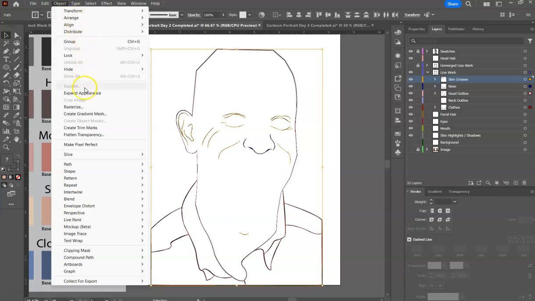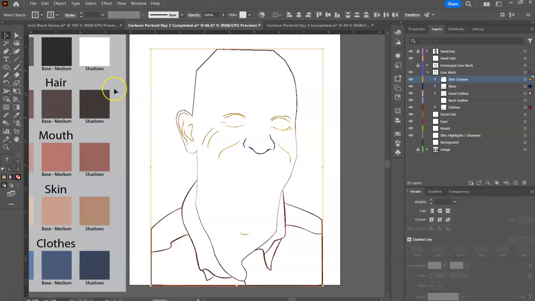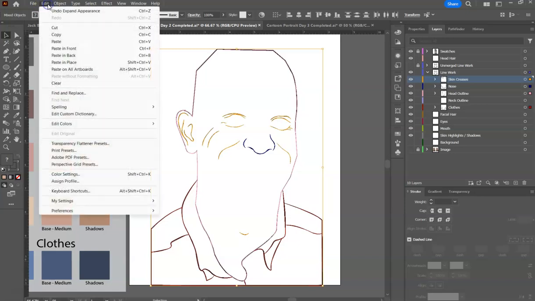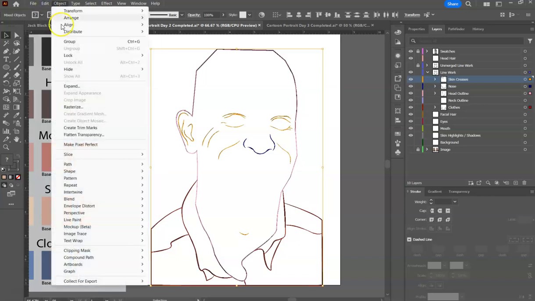So it says we need to either hit expand appearance or expand. Okay, so on mine I have expand appearance, and I do not have expand. If you only have expand, click on that. If you have expand appearance, click that. But I haven't seen anybody have both. Okay, so I'm going to click that. And then the second set says pretty much do the same thing if you need to. So I'm going to go back up to this, and if it still says expand appearance, do it a couple more times.